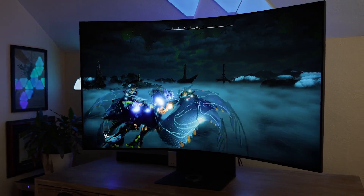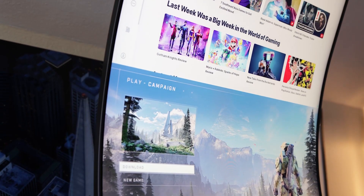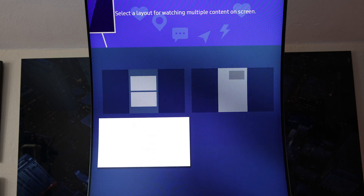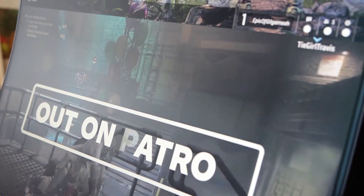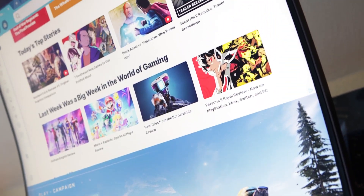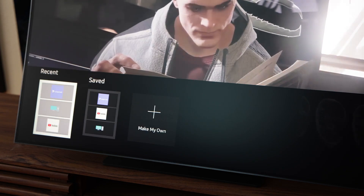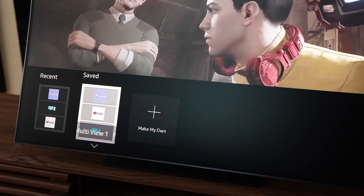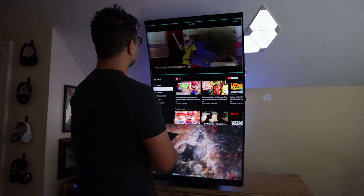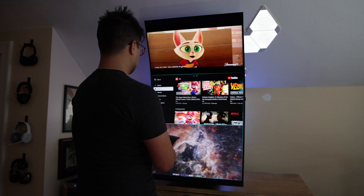Where the Arc diverges from other displays is how it can work in both landscape and portrait orientations. In landscape, it works just like any other Samsung TV. When you orient it to portrait, it automatically switches to a format that lets you customize what you see in different sectors of the screen. You can set the Arc to operate as one giant vertical display, or break that into two or three sections. You have to use the remote to build this out, which isn't the most intuitive experience, but it isn't too hard after a little fiddling. From a software usability standpoint this could have been better, and from a hardware usability perspective, we just don't think it's a very good layout to begin with. We tried to use the display like this both at a standing desk and at a traditional one, but just didn't really vibe with it — it's too big and often required craning your neck to see everything properly.